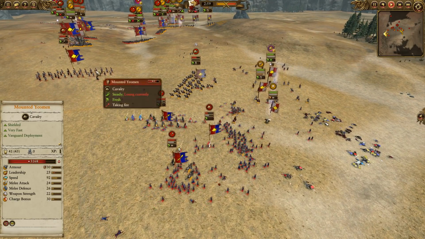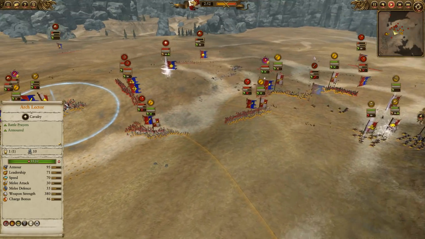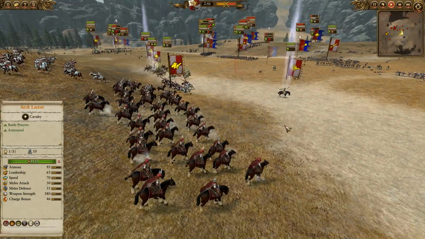We were able to beat back those Grail Knights pretty effectively. They did just come back from Terror Rout, but yeah, a lot of spears over on this side supporting for Bretonnia, so we're going to have to be careful. That being said, the balance of power has already shifted in my favor with us winning that cav engagement so decisively.